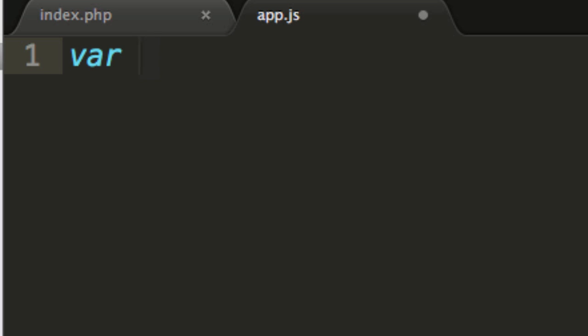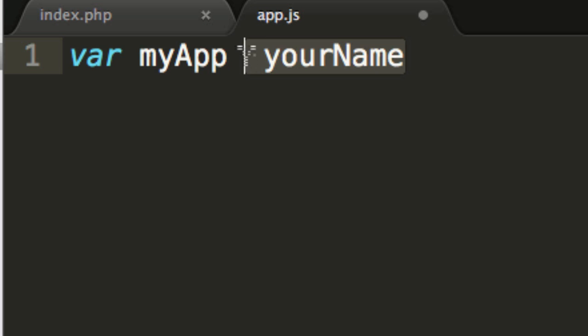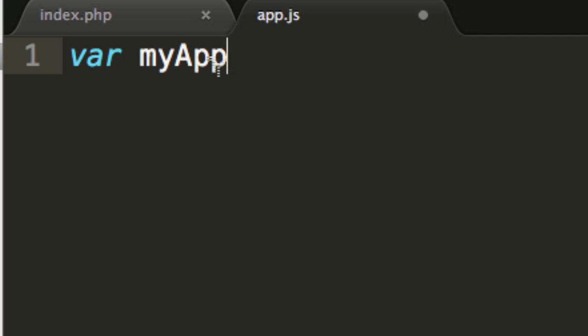I want to create a variable, and we're gonna call it myApp, okay? Now notice that we are no longer in PHP land where we might do this here. I think that's called snake case, by the way. In JavaScript land, people like to do this. So it would be like yourName. Do you know what I'm saying? This is called camel case. Now, to me, none of it really matters. But I suppose it would be kind of rude if we never did things the same way as other JavaScript people, okay? So we're just setting up a variable called myApp.